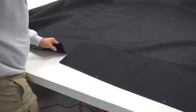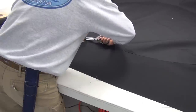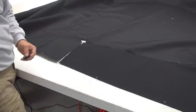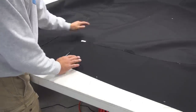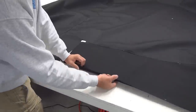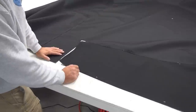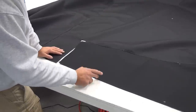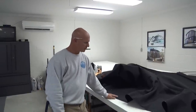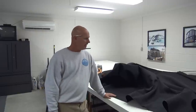See my circle where the bimini was? So now I'm just going to take this and just notch this out. I typically like to sew squares instead of circles. Just easier. But that's how it goes. I'm going to go through now, and you don't need to see this because it's just brainless. I'm going to sew reinforcing on the snaps, and then I'm going to bind it, and then we'll put the tent poles in it, and then I'm going to put the snaps on it, and it's going to be done. So, all right, that's it. I'm not going to show you the rest of it because it's just brainless. I'm going to reinforce and snap the bottom of it, bind it, put those zippers in, and it'll be done. So, good luck, and hope this helps you out.